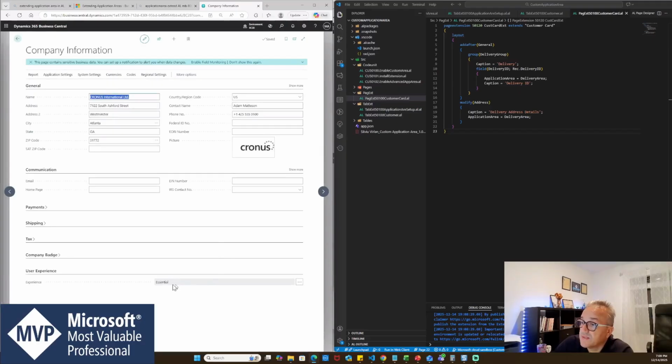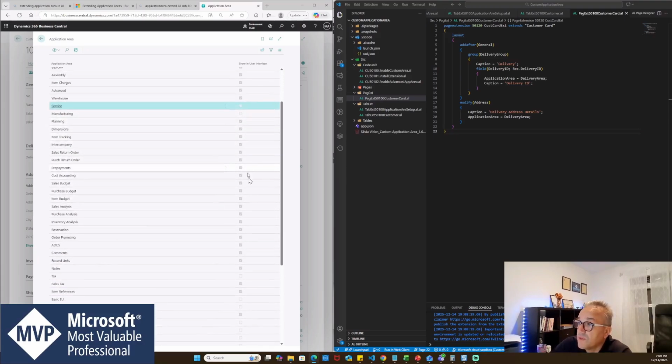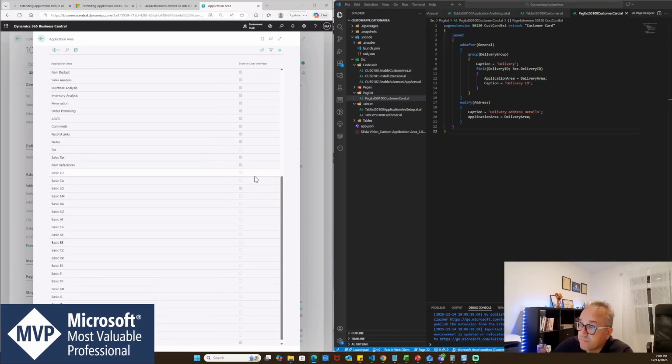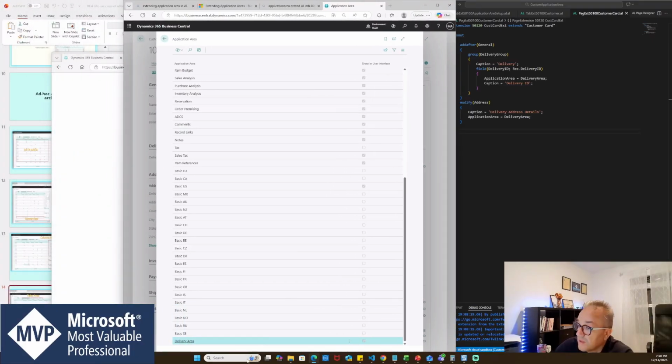I think the experience is essentials, and we don't have in the essential experience the service and manufacturing. But all the rest are enabled except the tax and all the basic out of the World 1, W1, we have all the other application areas, including the one we just studied, the delivery area. Let me just move the window a little bit so you can see it.